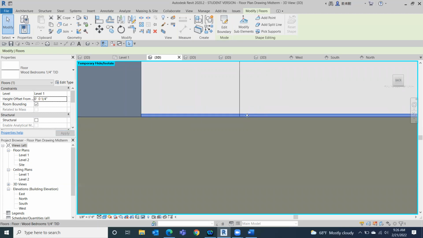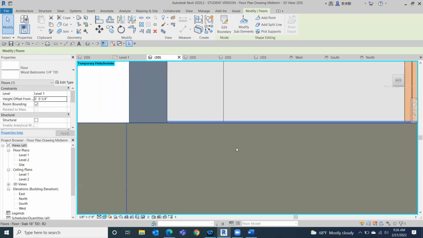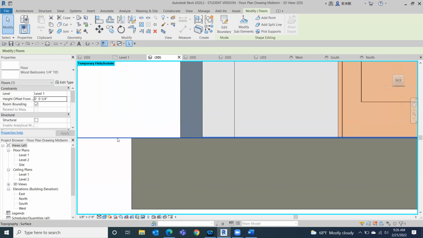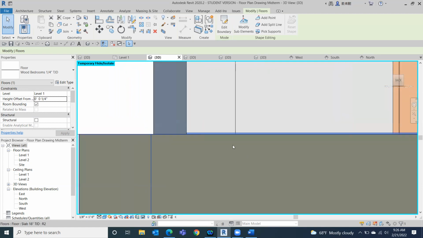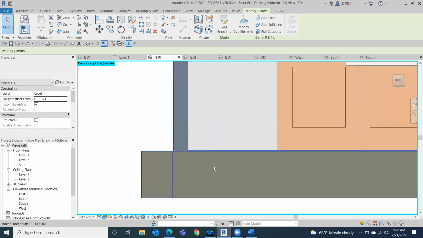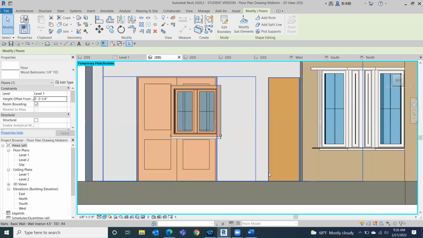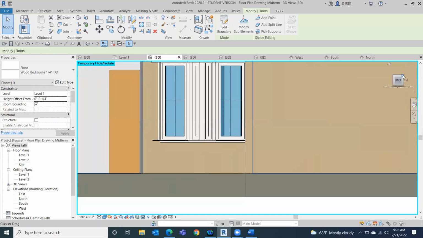Quarter of an inch. And now that's what you should be looking at. Slab at 0 level goes down, finished floor on top of it. That's not intersecting any walls or anything else right there.